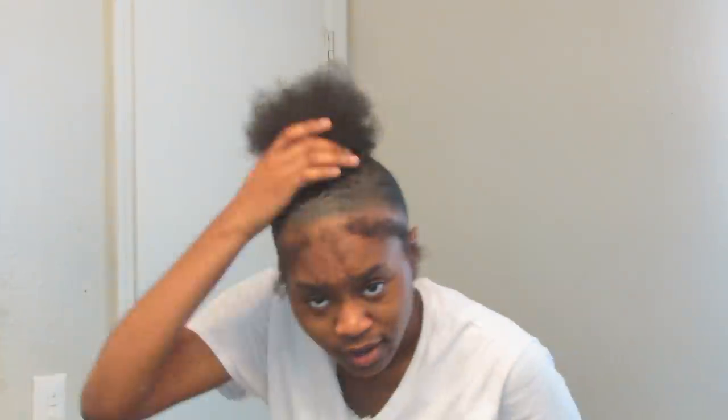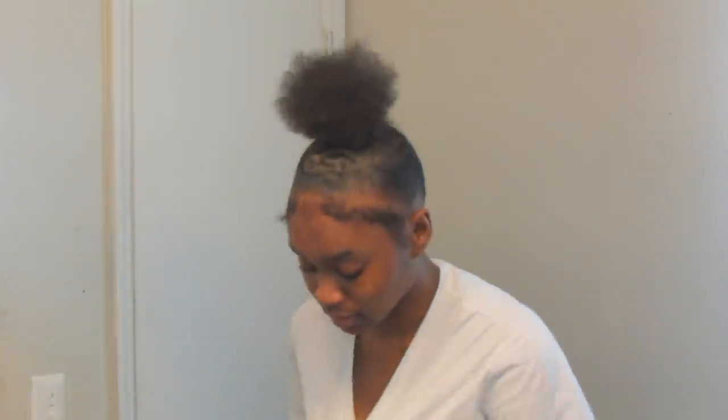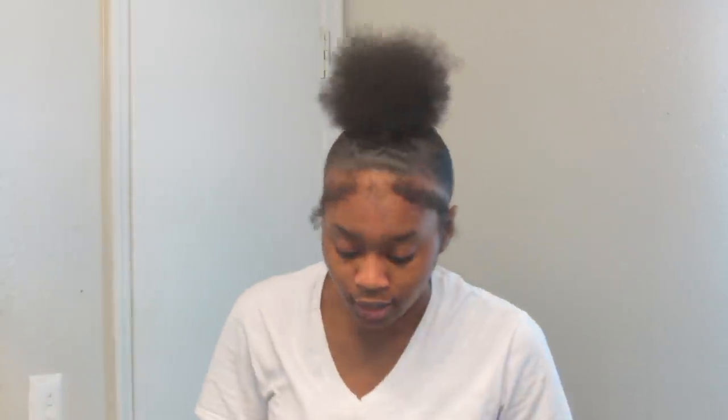Okay, y'all, so I basically just took this scarf off and this is how it looks. Slick, slick, slick, as you can tell. So now we're gonna start doing the edges. And I'm gonna show y'all, we're not leaving it like this. I'm gonna show y'all how to form it to make it look like an actual top knot.